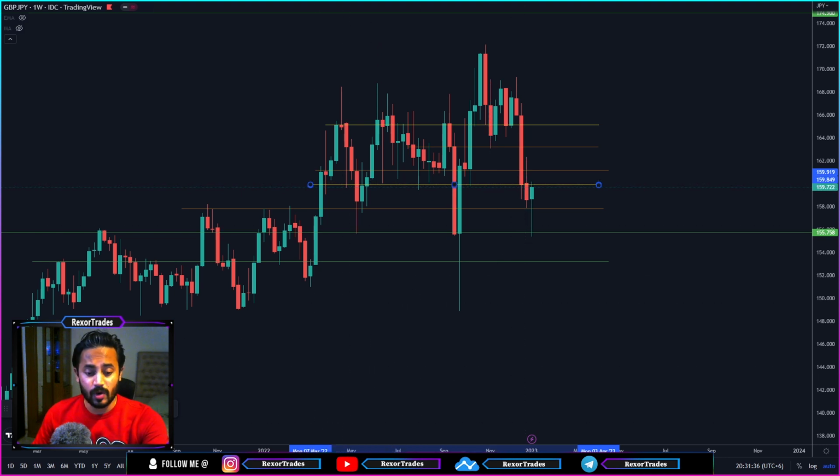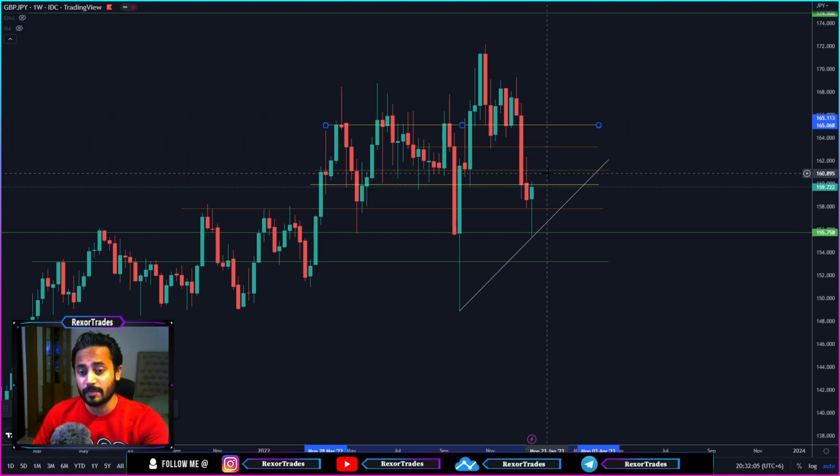Now, GBPJPY with this move created a new higher low, possibly forming a newly formed uptrend line over here. And if that's the case, if GBPJPY is forming a newly formed uptrend line, then it should continue to respect the low from this week and continue to form higher highs, making breakouts of these key levels over here to come all the way retest this next key level, or all the way towards this next key zone with multiple major retest points on a higher time frame point of view.